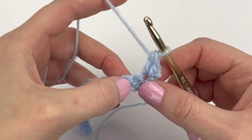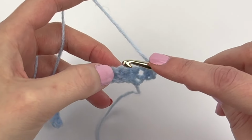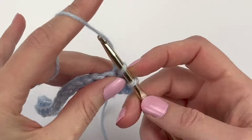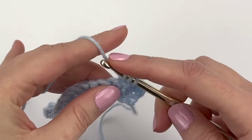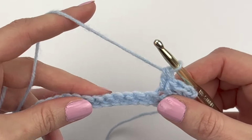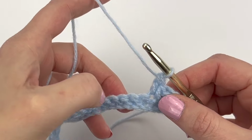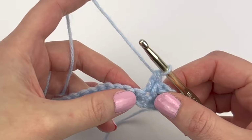Okay, we're going to skip the next stitch, and in the following stitch, single crochet and double crochet into that same stitch. Single crochet, double crochet. And we're going to keep doing this all across, where we skip the next stitch, single crochet, double crochet into the same stitch, skip the next stitch, single crochet, double crochet into the next stitch.